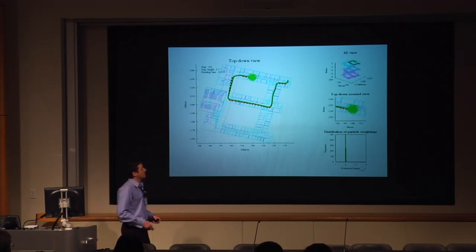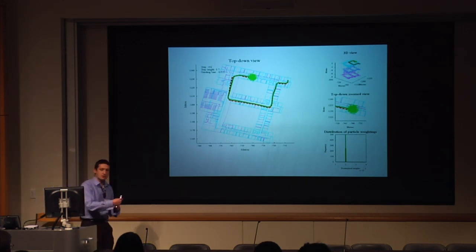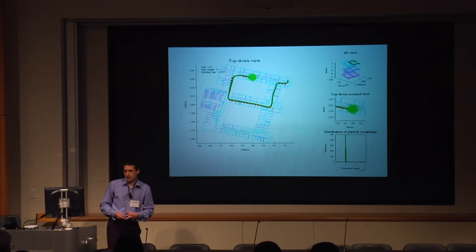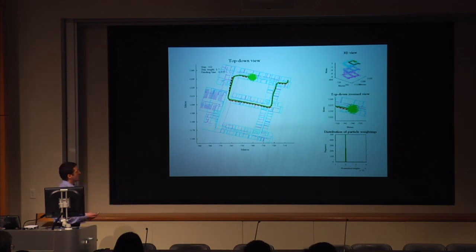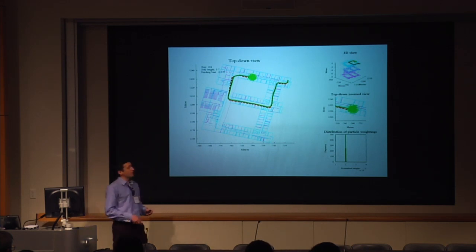The problem with the red line is it will always get worse with time. Every single step is based on the quality of the position of the last one. And all steps are slightly long or short. There's noise on the compass. So you'll see the red one get worse and worse with time. The green one is being clever. When we came into the building, we walked down here. We knew quite well where we were.